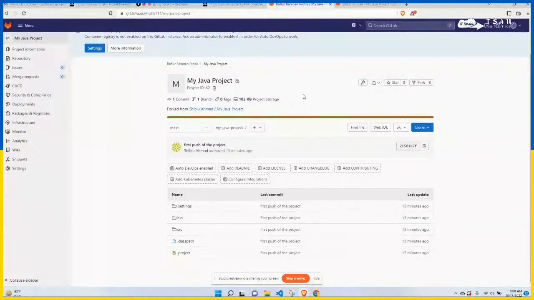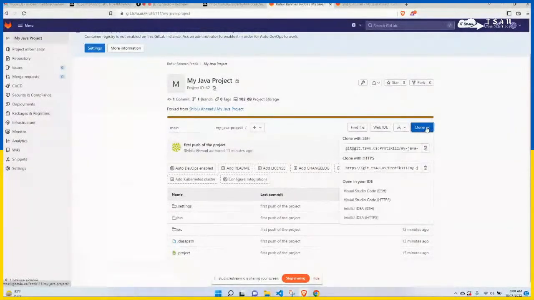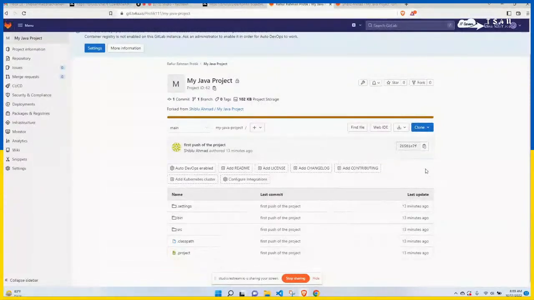To clone this project to my local machine, I can simply click this clone button, and you can clone it with SSH key or HTTPS protocol. We are going to follow the HTTPS protocol, and then just copy the URL.